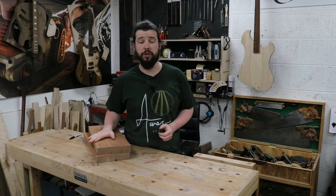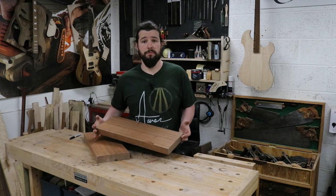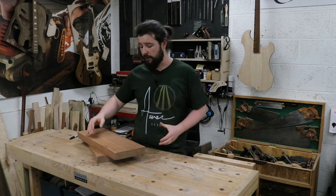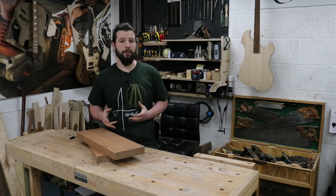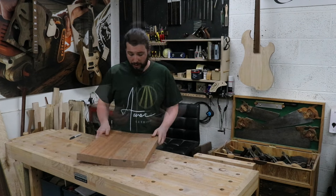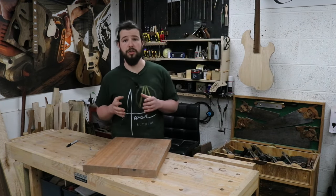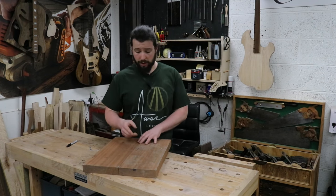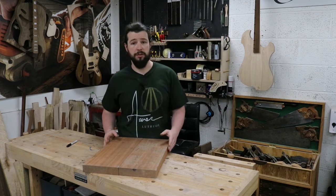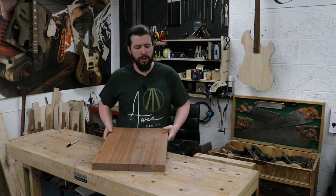For this video I have chosen a nice piece of sapele that I'm going to join. First things first, before I do anything else, I want to decide what way I'm going to join this — and thankfully this one is already marked for me. Line it up with the two faces together in whatever orientation you want, and I always draw a nice triangle right onto the surface, usually using pencil, but this one has already been marked with sharpie so we're just going to go with that.